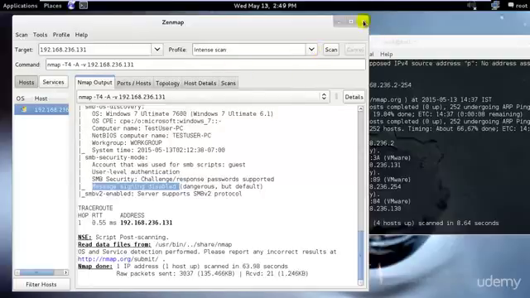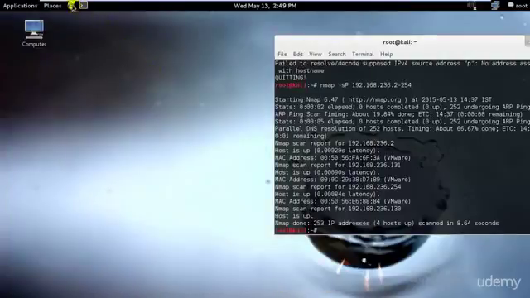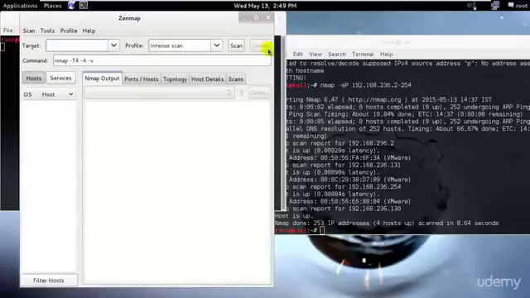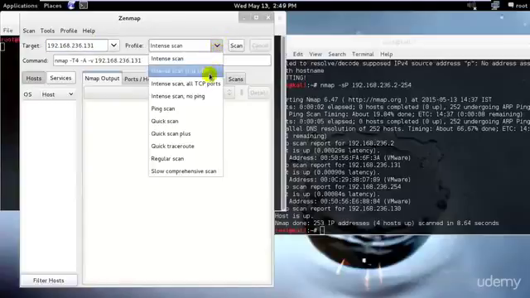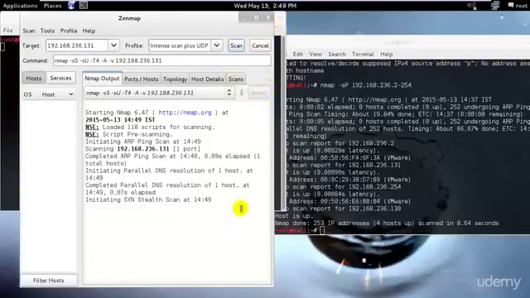So I'll just go ahead and start with an intense scan plus UDP scan. I'll just go ahead and close and open, and I'll be doing intense plus UDP scan, and let's see what would be the difference.